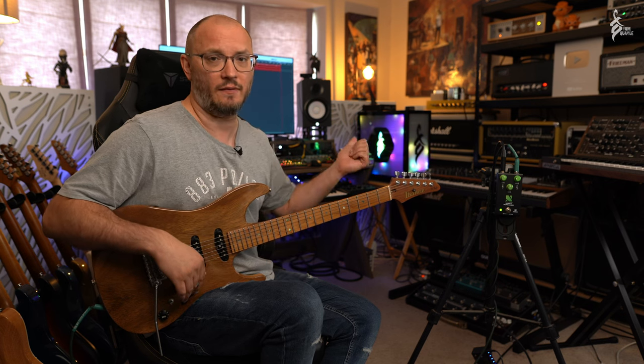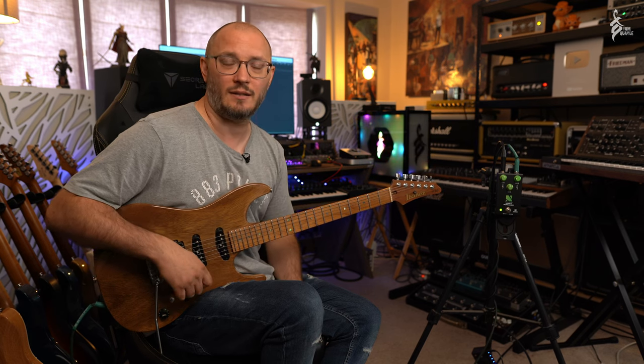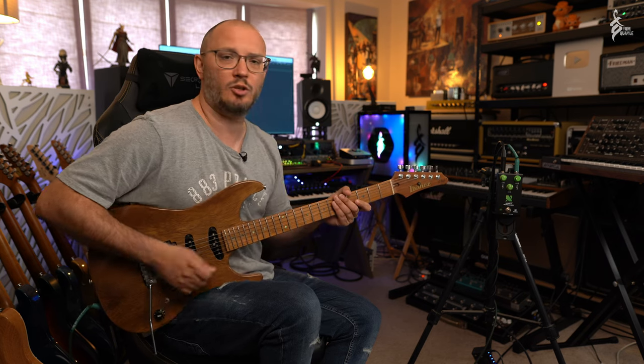And then that's going into my audio interface into Logic. And there is a stereo reverb and delay on there as well, just to add some niceties, because I like that. Okay, so clean tone on the bridge pickup, just on the edge of breakup.